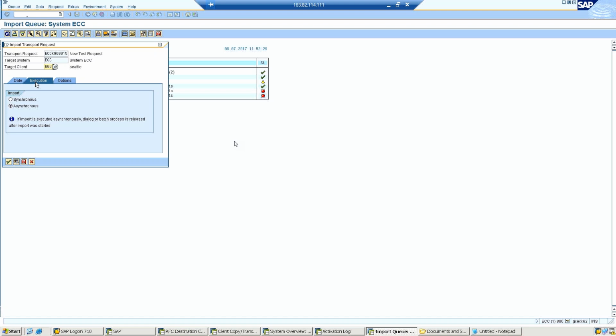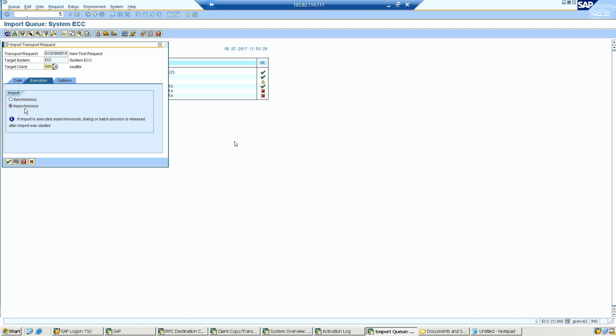For example, if you want synchronous, select the radio button for synchronous. Dialog or background process is blocked until the import has ended. So see here, the dialog process and the background process are not working until the import has ended. Only when the task is completed is it over. The default method is asynchronous. We get this as a true or false question in the certification: what is the difference between synchronous and asynchronous transportation?